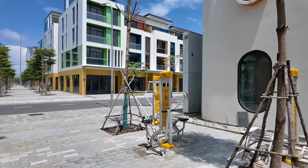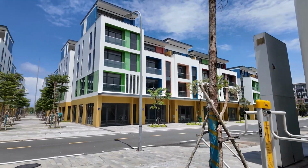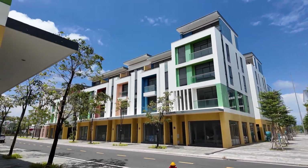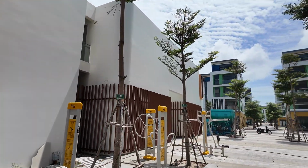Yeah, I've been driving around for some time, and I've seen a couple of workers. That's it, like a ghost city. But yeah, it's pretty cool. It's pretty eerie, to be honest. There's even a gym inside this ghost city. Look at this, completely empty with a newly built gym.